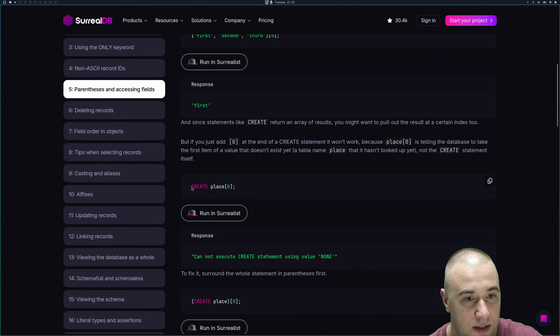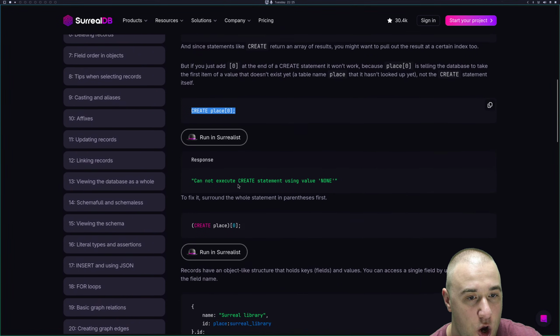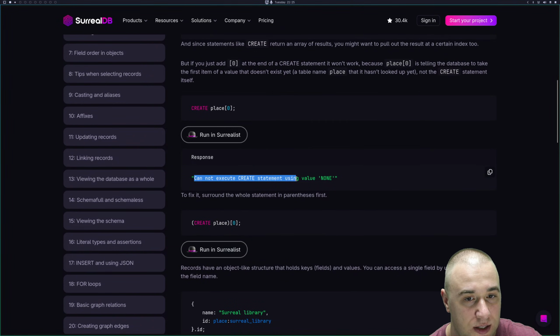Oh yeah, this is not great, because the database sees create, and we take the table place and grab the first element of that table, and then we create it. No, cannot execute create statement using a value of none, because we can't really do that.